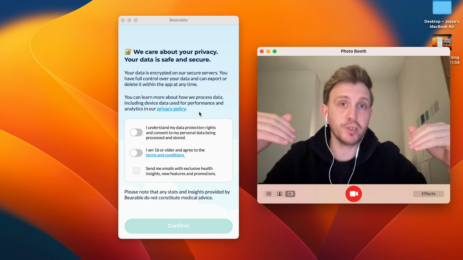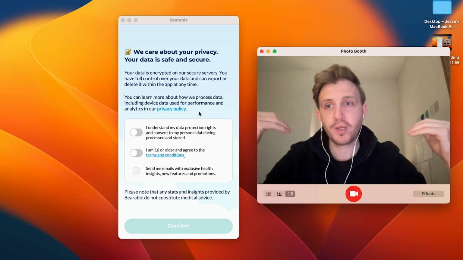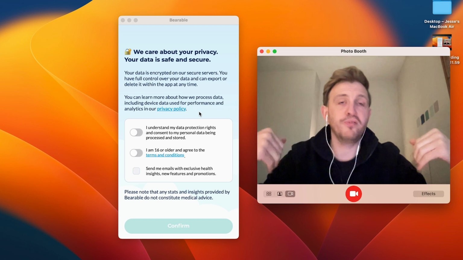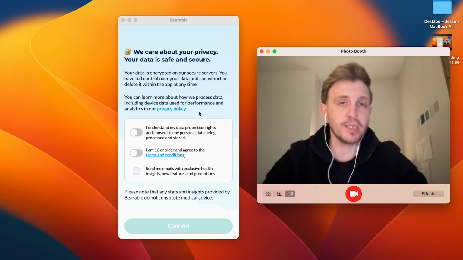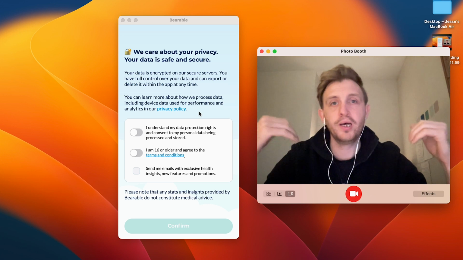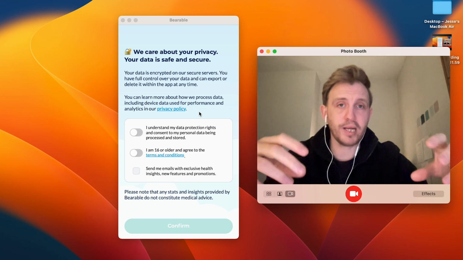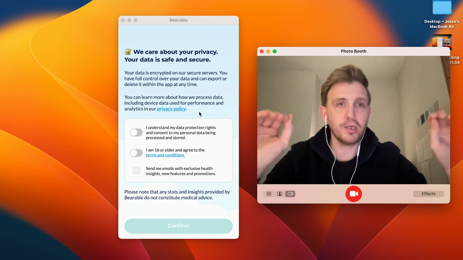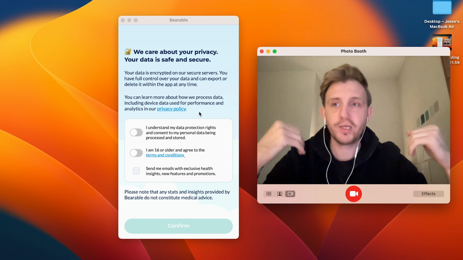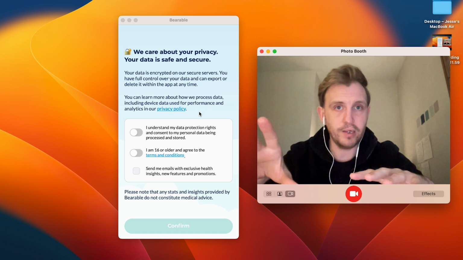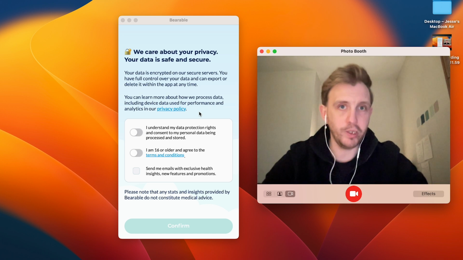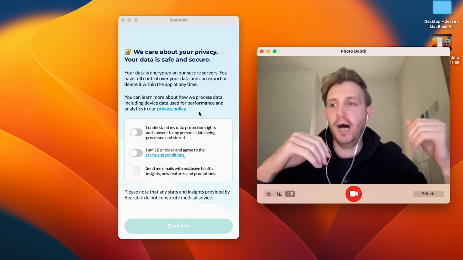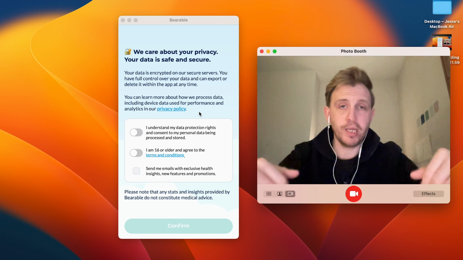We do back up your data on Google Cloud servers. Your data is encrypted first before it's backed up on those servers. They don't have access to your health data. We only collect email data as part of the account creation process. There's no name, phone number, gender, or any of these other things that could identify you. Email address is only shared with Google Cloud servers through Firebase, which is where we host our app. That's essentially what all apps do. We don't share email data with anybody, though.